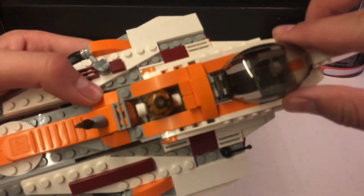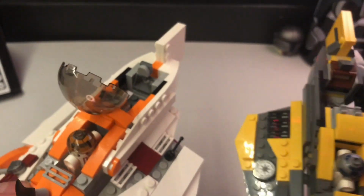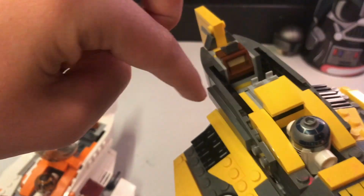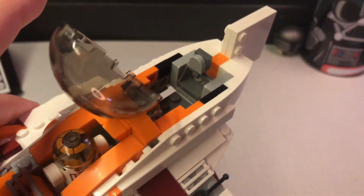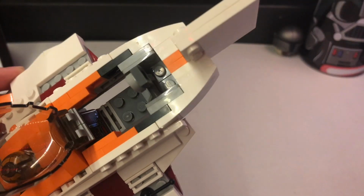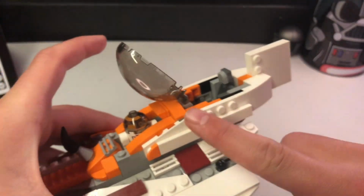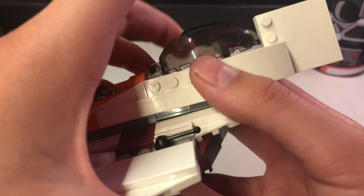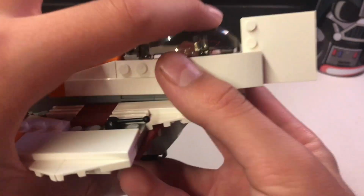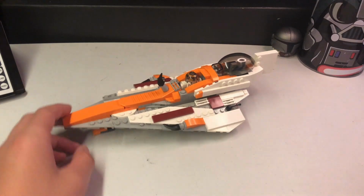You can see in here, I took this building technique from Anakin's Jedi Starfighter. If you look here, they use two brackets in there, and then they connect them with this little seat piece. I did the same thing here, but I left one spot back there. You could put something back there, maybe a lightsaber hilt or something. It's connected back there because these are built on SNOT bricks to connect to that fin back there. For some reason, this doesn't want to go down all the way. When I push it down, that's how far it goes. I thought that was a little weird, but I wasn't going to complain too much since I had just built it, and I realized at the very end and didn't want to take it apart.